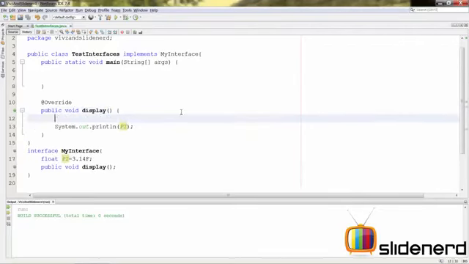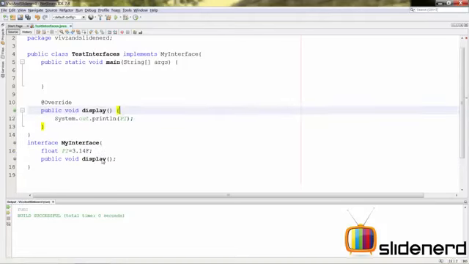But let's try changing the value of pi. If I say pi equals 2.0f here, does that work? Take a look at that. It says cannot assign a value to a final variable pi. That means by default, any variable that is created inside an interface is public, it's final, and you cannot modify it. That means you can only create constants inside an interface. Now that gives you pretty much an idea of why interfaces are so flexible, because you can make as many constants as you want and their values cannot be altered.